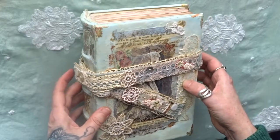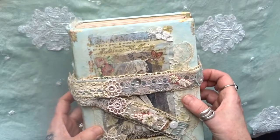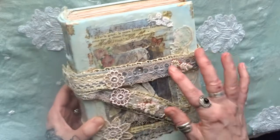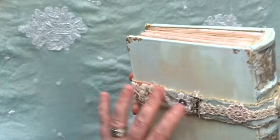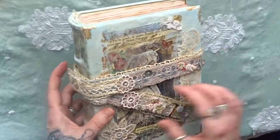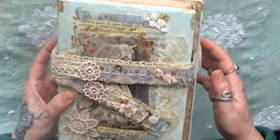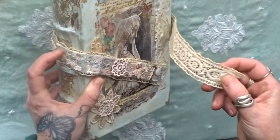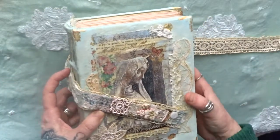So the closure I've done is this snippet roll, which has got a lot of different materials on, lace, linen. I've done some slow stitching on it and some buttons, some sari material, and I've left it quite long as well because I didn't want to cut it. So it just wraps around, and then under here is a magnet under that little piece of silk, and there's a magnet under that bit of silk as well. So that's how it closes.